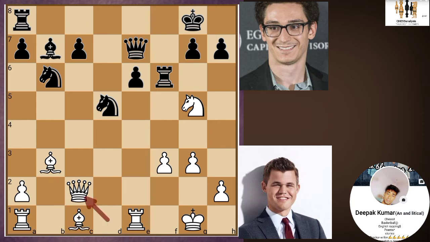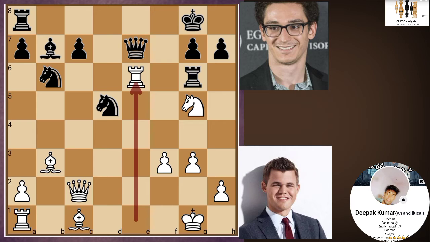But after this move, Caruana just played rook g6, and this is disastrous. You may pause the video and try to find out the winning move for Magnus Carlsen here. Congratulations to everyone who spotted it. It's rook takes a6, and you see the problem.